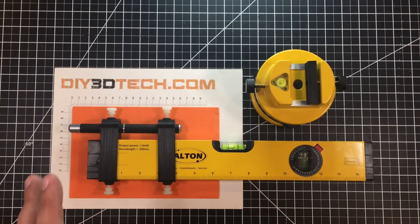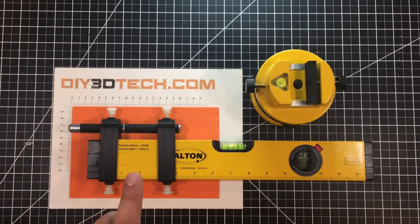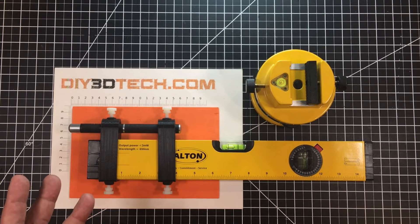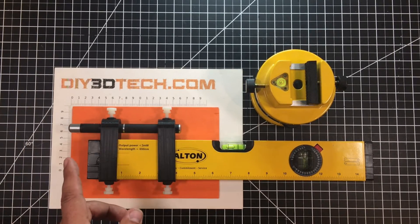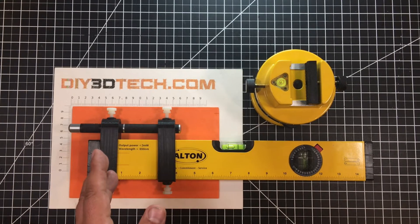I know you surveyors and dirt guys out there are rolling your eyes — maybe I am crazy, but that's beside the point. To calibrate this, I measured the delta between the red laser and the green laser at around 50 feet indoors, and it's actually pretty tight. I've gone out 10, 20, 30, 40, 50 feet and the difference is really negligible. For shooting these ditches, I just need to make sure they go downhill — water doesn't flow uphill — so this has provided a practical solution to a rather sticky problem.